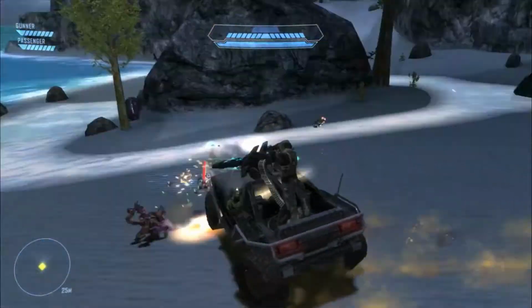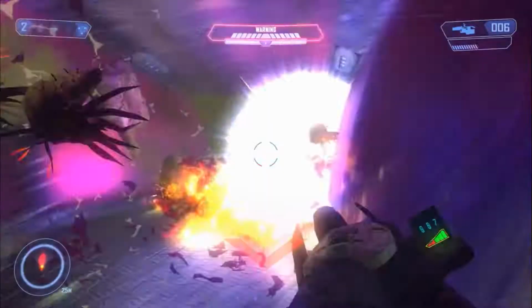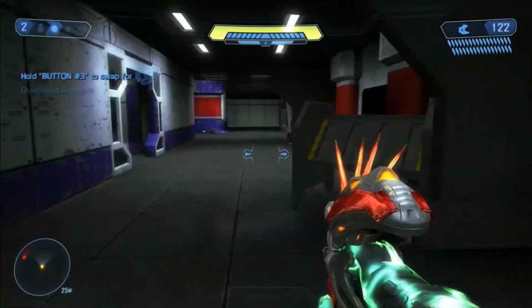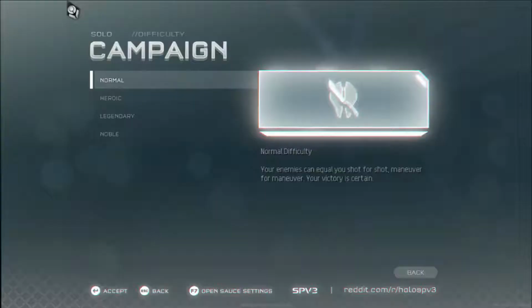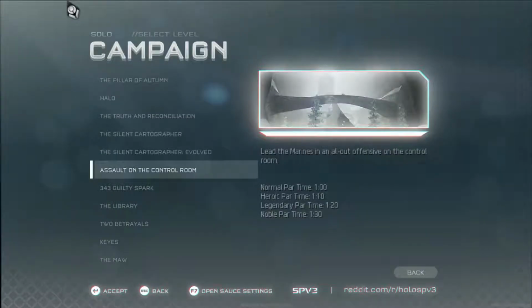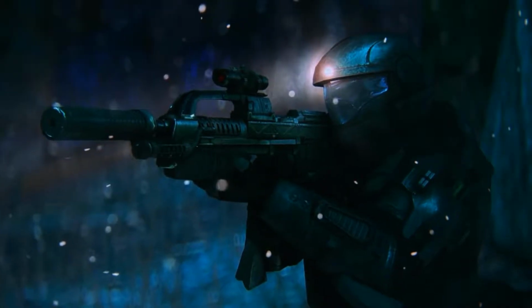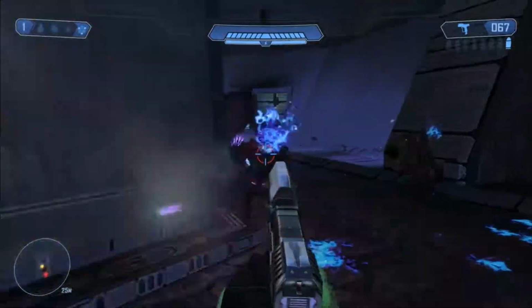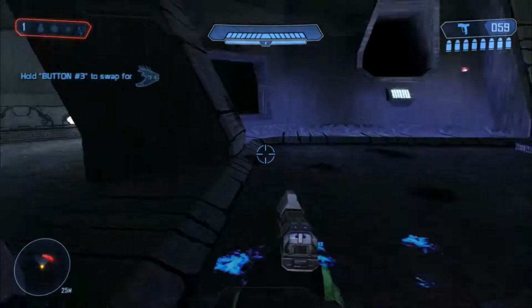First, what is Halo SPV3? Halo SPV3 is a total overhaul of the Halo 1 campaign for the PC. It features new weapons, enemies, vehicles, modes, maps, map selection, and music. Also containing updated textures, graphics, and contains terminals that help flesh out changes to story.